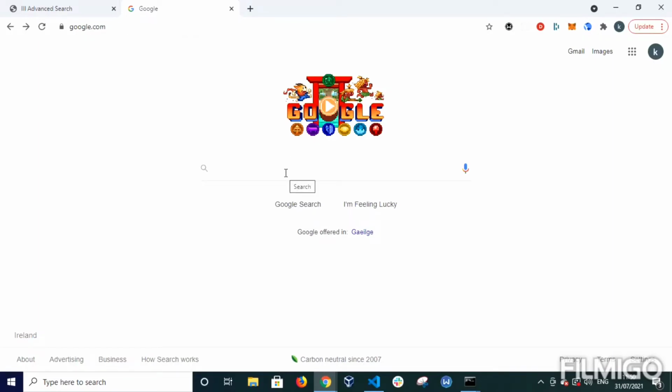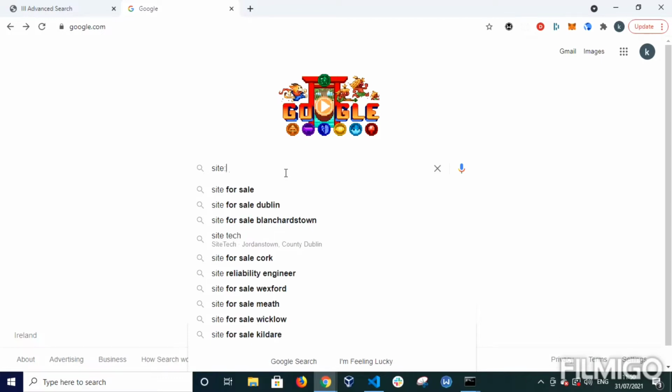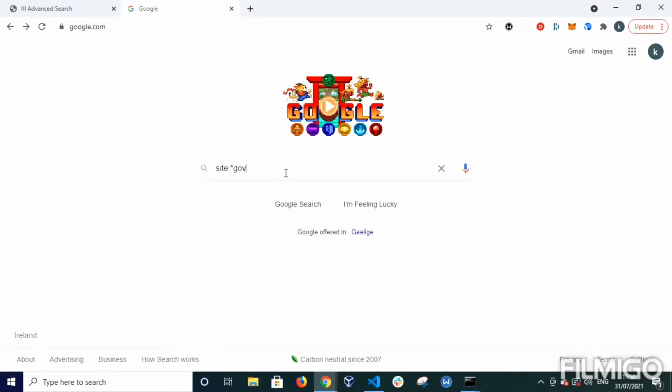So in this case, I'm going to just look for government documents online. So we want to look for sites that have gov in the URL. And we want to look for a specific document, so file type, we'll say PDF or docx, a specific date. So we put the year first, 2021, we'll say July and the 1st of July, and let's see what that gives us.